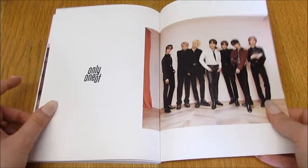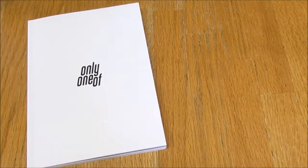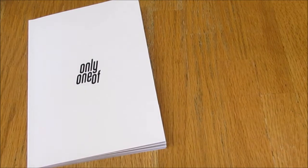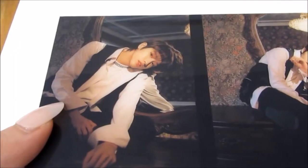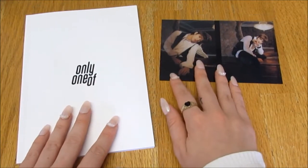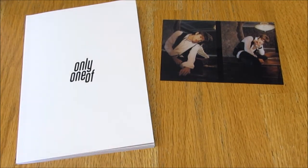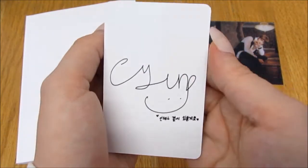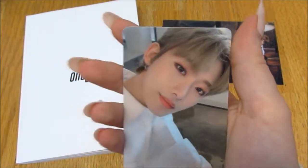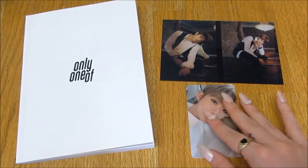I like the two concepts, they are very pretty. Okay, that was the photobook. Now we're going to take a look at the photocards - I'm shocked they included cards, I honestly didn't think they would. So you get a clear double photo card thing, and I pulled Nine! It's Nine - cute, oh my god, beautiful boy. And then it also comes with a photocard, and I pulled Yujung. Boy, you're cute - oh look at his signature! Oh my heart, look how cute he is.